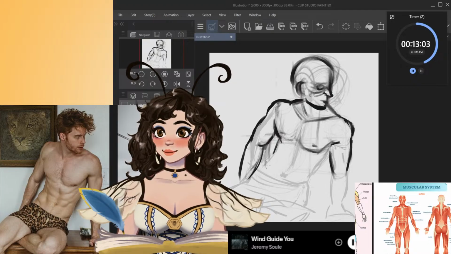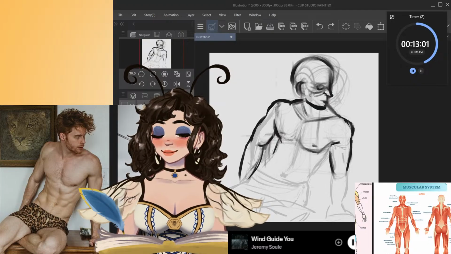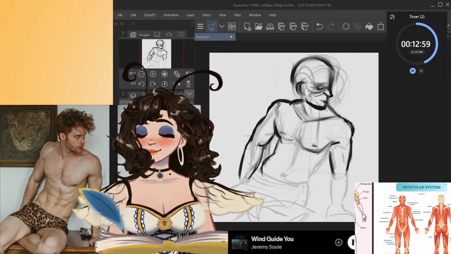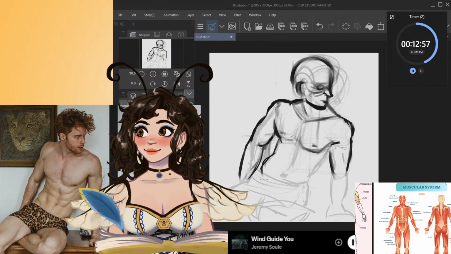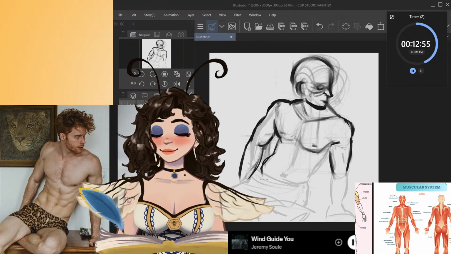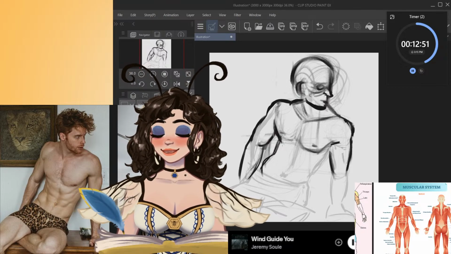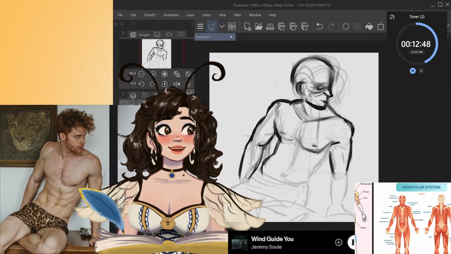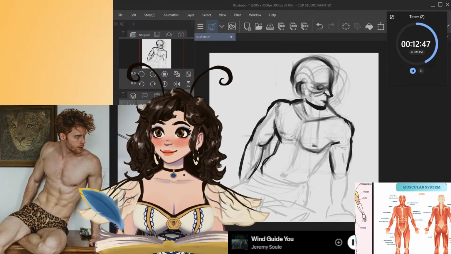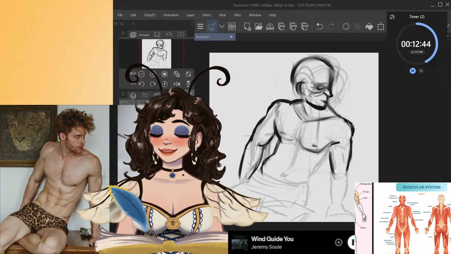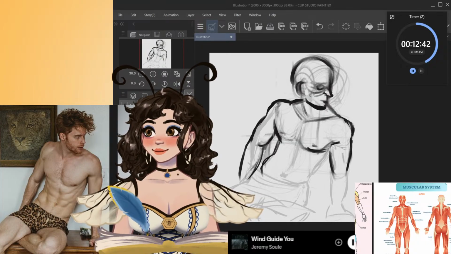I'm gonna keep going with this. I feel like this is gonna be a very big trust the process moment, because the chest looks so off.